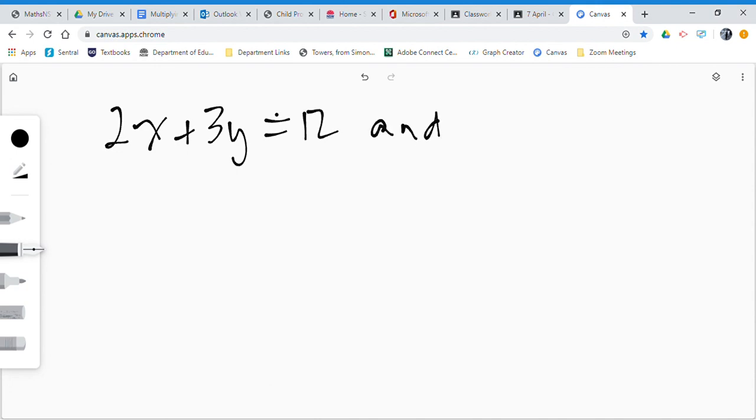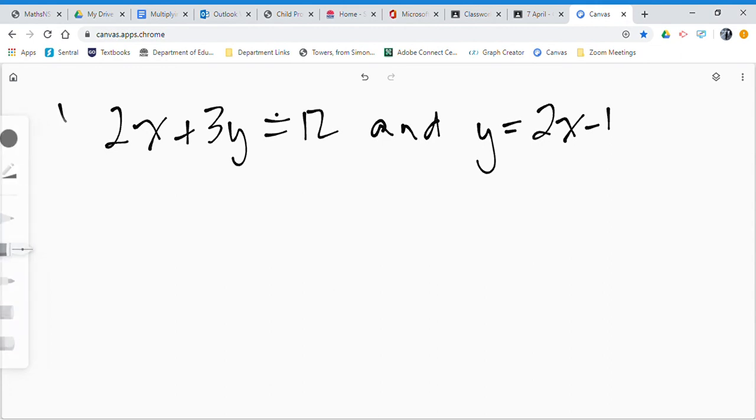So remember we were talking about how the equation 2x plus 3y equals 12 can have an infinite amount of possible solutions. And I looked at the graph and we kind of talked about that. So if I give you 2x plus 3y equals 12 and I give you another equation of y equals 2x minus 1, now that changes things. Both of these equations are graphed together.